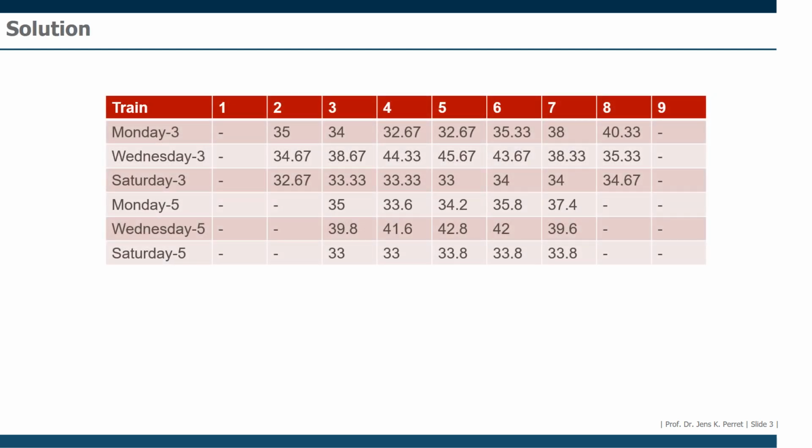Well, the result looks like this. So for each day, I have these values. And what we can see if we look closely, first off, we're missing the first and last observation for the 3 train averages. And we're missing the first 2 and last 2 observations for the 5 train averages.